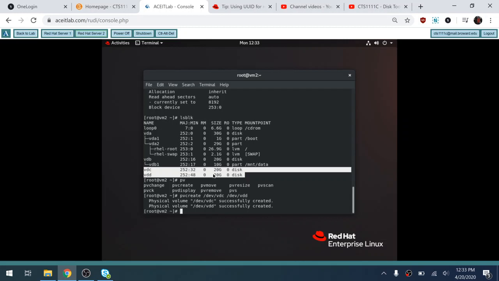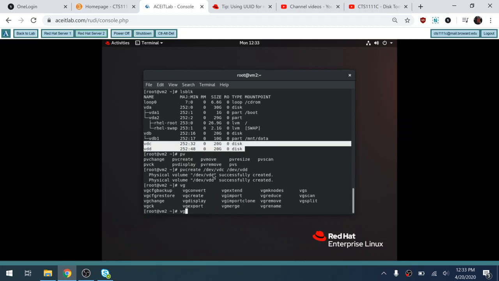From that, we're going to create a volume group. Again, I can type vg tab tab and see all the commands that start with vg. So what we want to do is a vgcreate. We're going to create a 40 gig. Actually, I'm just going to make a 30 gig, because it might round it down.